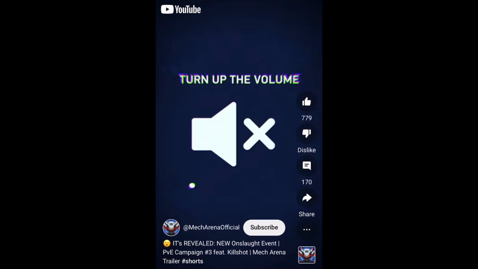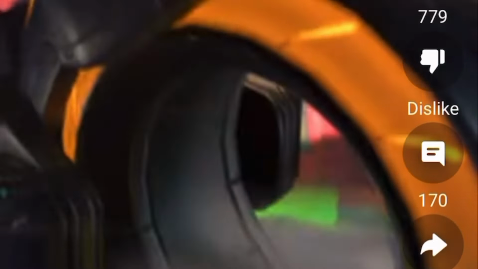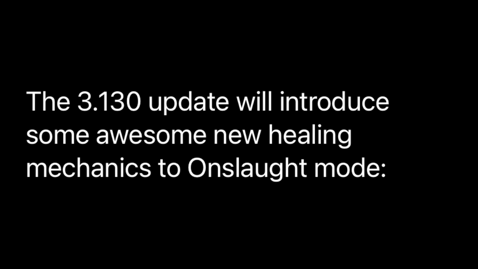Now I don't know if you caught it, but there's actually a new feature hiding in this trailer. As you can see on the ground here, there's basically a healing area, which is one of the new features that was mentioned in the patch notes for this update. There's going to be two new ways to heal your mech in the upcoming onslaught mode.